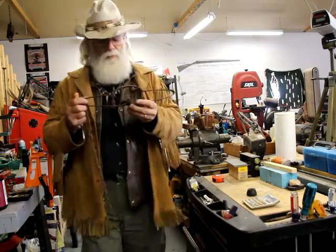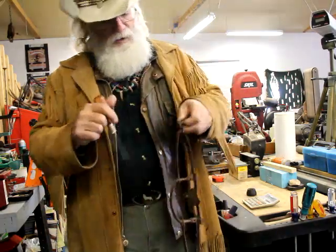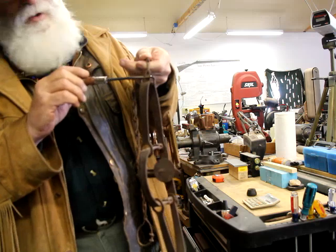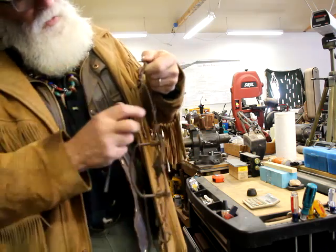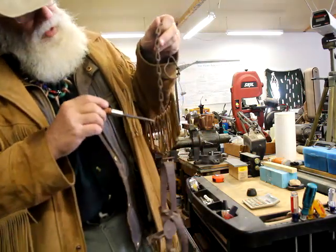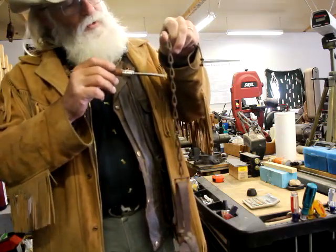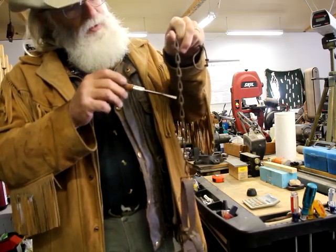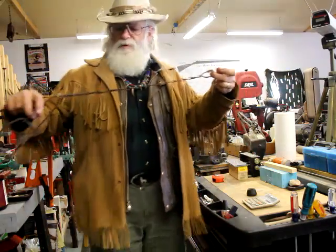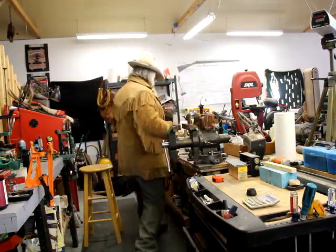This one here has the same markings on the pan, but it does have that newer part here that was replaced, but this one still has a hand forged link here, and it's square metal. And then the chain is made out of flat metal. Each link is flat metal, and you can see how it's put together. You put it through this hole, fold it over, and then you get the next one, put it through this hole. So you make a bunch of these, and then you can make a chain. And these ones had about, what, a foot and a half of chain on them. Anyway, it's just been kind of interesting.